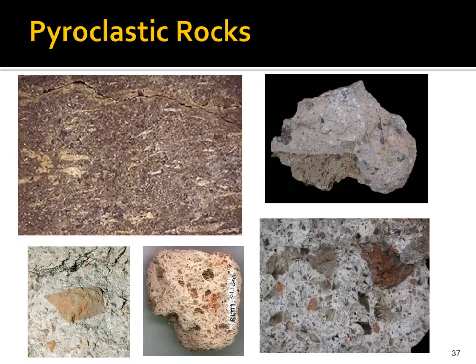Last but certainly not least, we have a pyroclastic texture. Now these are going to form from really explosive volcanic eruptions. Pyro, you should probably already know, means fire, and clastic means pieces. So this is pieces of fire. And in these, the easiest way to recognize them is just how mixed up they look. There's big pieces, there's little pieces, you'll find chunks of obsidian, you'll find chunks of pumice, you'll find crystals, pieces of the rock that was along the edges of the magma chamber that gets ripped up. These are a giant mess.